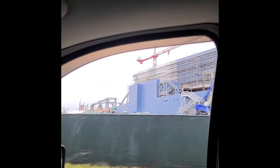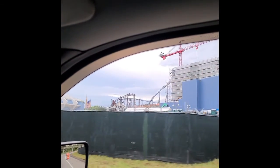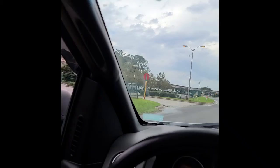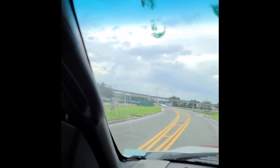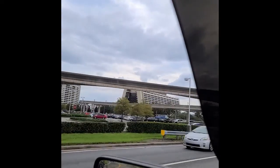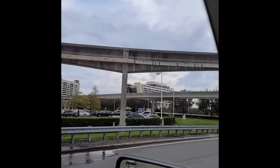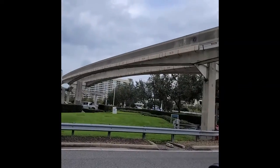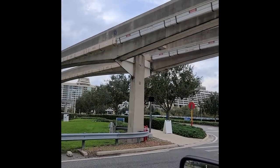Got a lot of scaffolding up. They're putting that metal structure — see that white metal dome-like covering that goes over it. Now we're coming back by the Contemporary and Bay Lake Towers. It's always beautiful. Love it out here. That's why I come here so often — chilling with Chad.